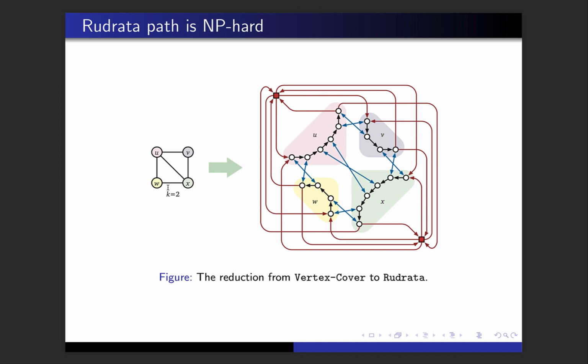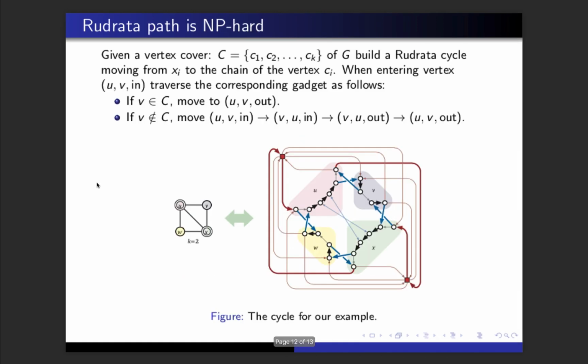Let's talk about why it is true that given a vertex cover there is a cycle in this graph to the right. My advice is for you to focus not too much on the details of how to build the cycle, and more on the cycle itself. Here I outlined how to build such a cycle. The idea is you have a vertex cover, you have at most k vertices, C1 up to Ck, which build a cover, and you want to build a cycle. And how do you want to do that?